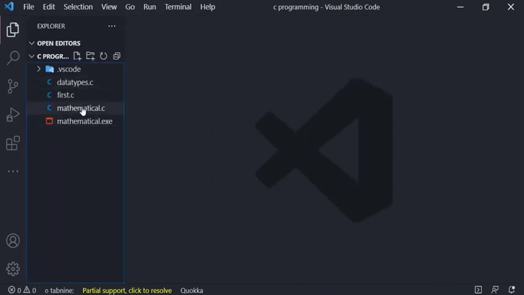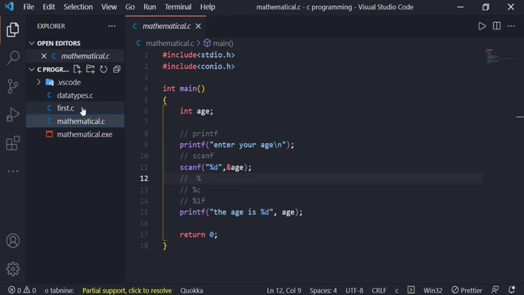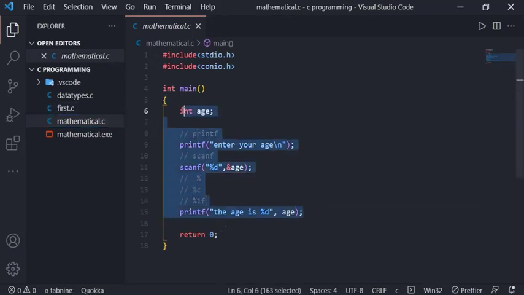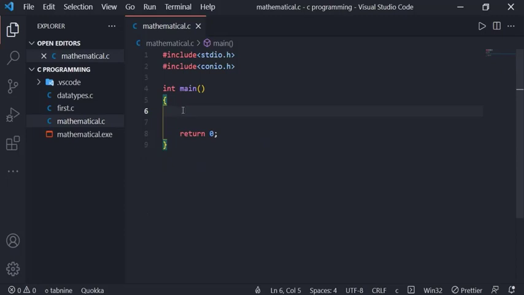So now I want to jump over to mathematical operators so that we can begin to flow. We are going to do a program that demonstrates the use of our mathematical operators in the C programming language, and I hope you are already enjoying it.